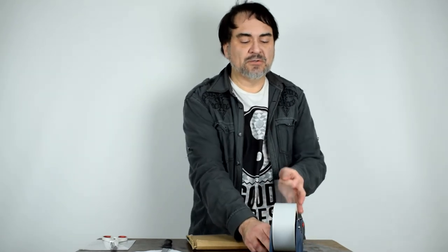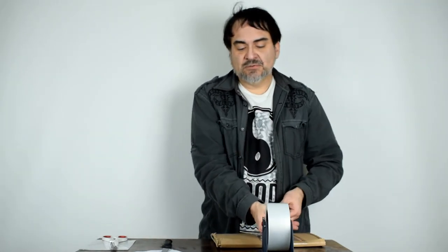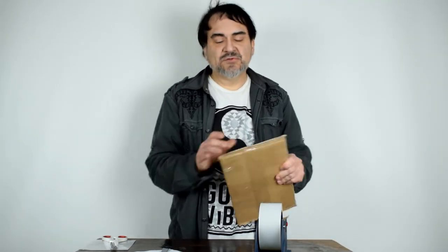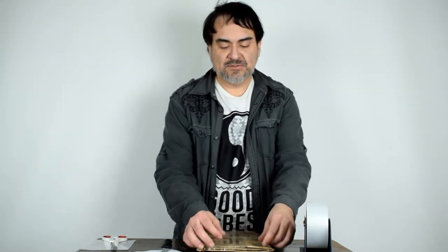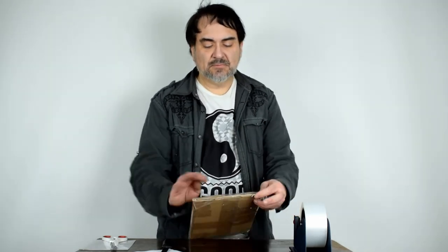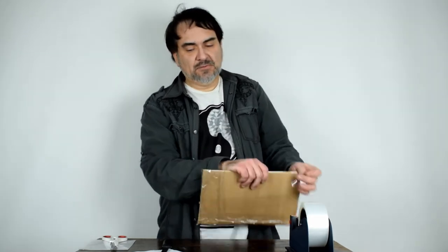I do recycle all the junk cardboard. You're going to want to run a couple of pieces of tape to keep this flap down — this is going to make it to its location without folding. I wrap it the other way as well; it doesn't have to be fancy looking. I run another one up here on the top and cover up that edge. This is a 20-buck item, so if it takes me a few more moments, I'm fine with that. I usually cover the corners on stuff like this and then secure it, wrapping all around where the tape meets the cardboard.